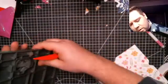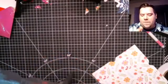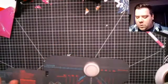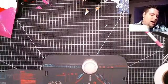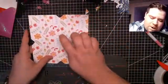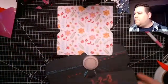Something's making it stick. It's moved over a little bit. I'll have to figure something out. All right, I'm just going to go ahead. Since this is a square one, you don't have to worry. This one has a corner rounder and a corner slitter, and that's to do the box pieces. Going to go ahead and pop that in. Just do one part. Always do the top and the bottom piece.